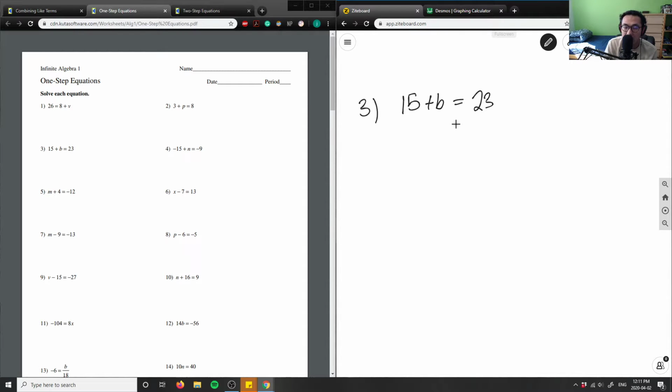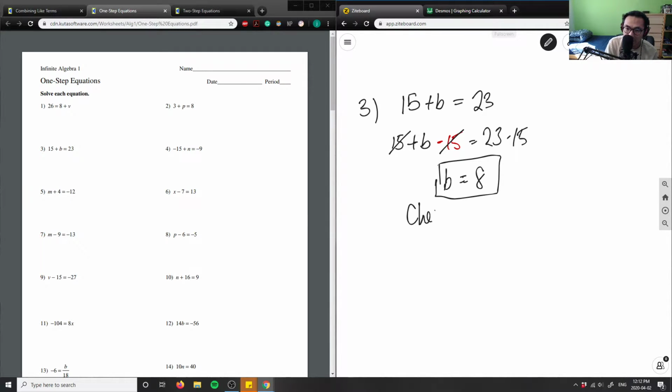What we're going to do is the reverse operation to isolate this variable. In this case, we have plus 15. I want to get it to this side, which means I have to subtract 15 from both sides. So let's do that. So we're doing 15 plus b, and then I'm going to subtract 15 from this side, and then subtract 15 from the other side. Again, 15 minus 15 here, this cancels out to 0. So I'm left with just b here. b equals 23 minus 15 in this case equals 8, right? So again, b equals 8 will be my final answer.